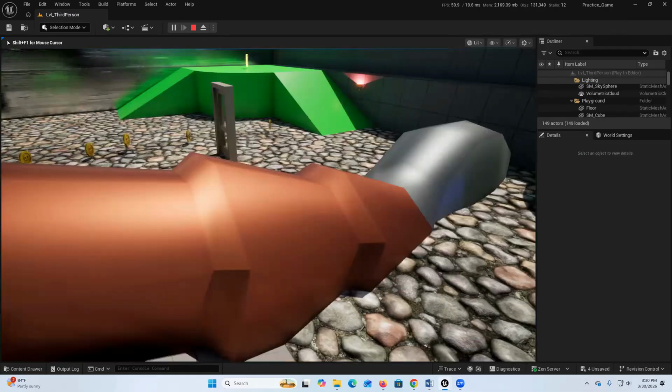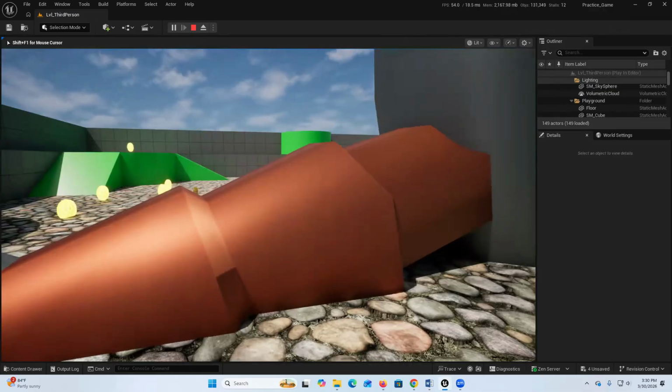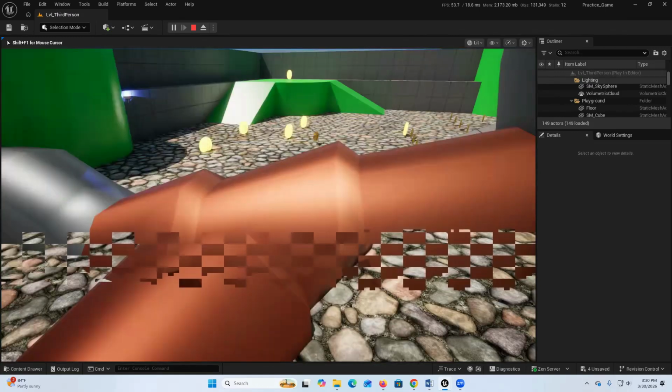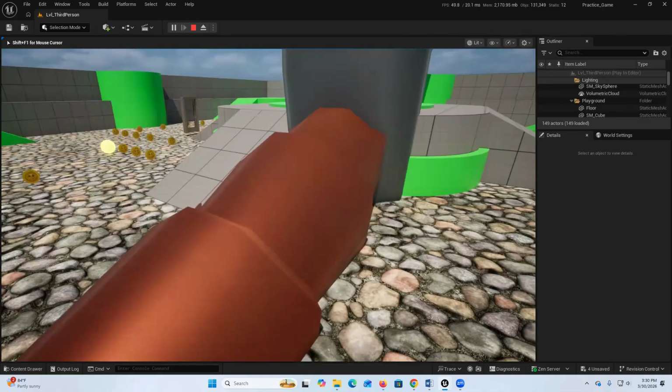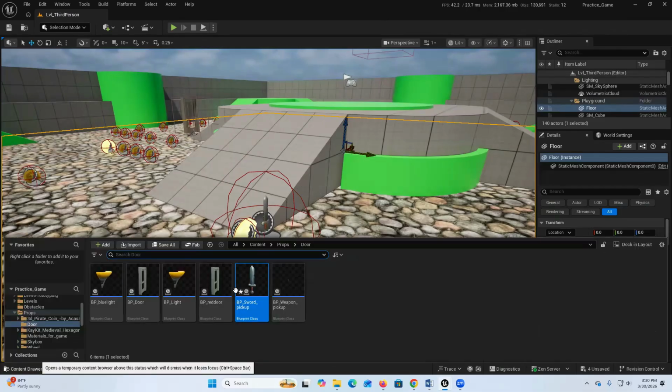That's the problem I was having. So that is the problem specifically with this mesh. In order for it to look sizable, we had to adjust the scaling, but when you adjust the scaling, it looks too big. So what I'll do, I'll press escape. What I'll do, I'll go back in the blueprint. I'll double click.